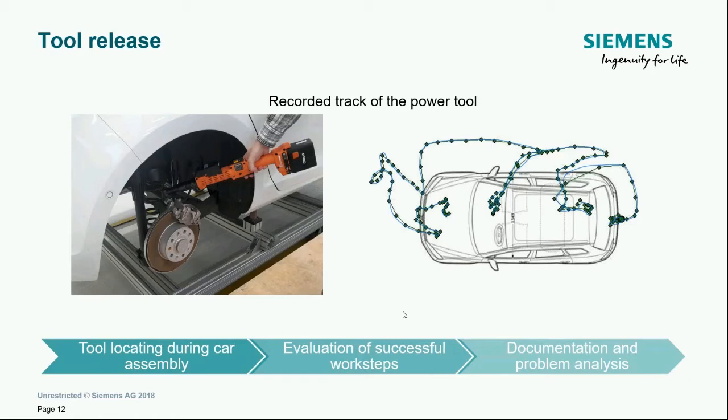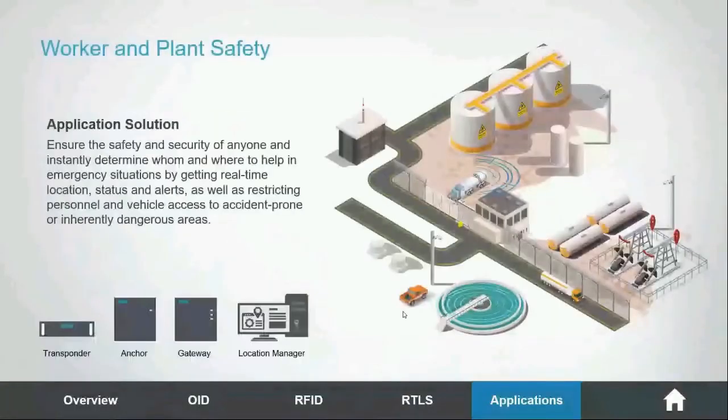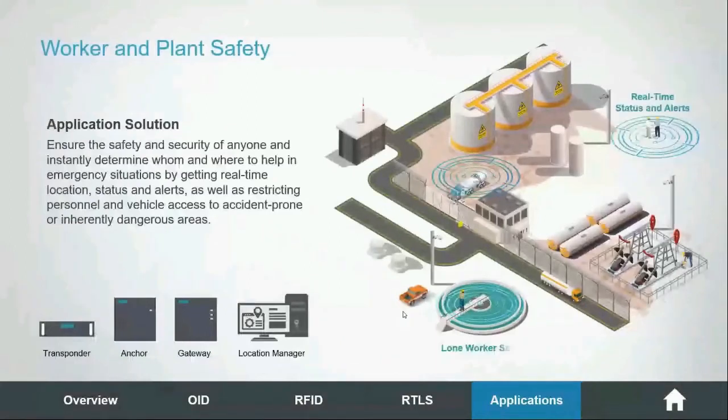And keep in mind that this vehicle is moving along the assembly line the entire time an operator is underneath it, manipulating the equipment. Last thing is worker safety. It's very important. Transponders can be placed on employees that are working in hazardous areas, confined spaces, any difficult locations, or even if you just want to deal with contact tracing for COVID or the next round of COVID or cold and flu season, et cetera. So, if OSHA or if unions allow you to put transponders on people, it gives you the extra ability to assist them in hazardous environments.